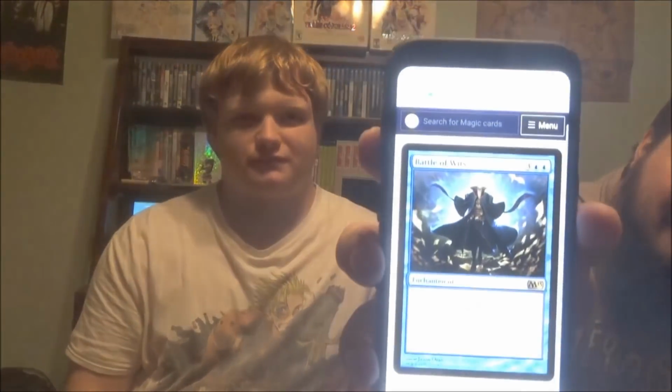Okay. This is Battle of Wits. It is essentially a field enchantment. Go ahead and read it. Oh, I think you've told me about this. 2 blue, plus 3 generic, enchantment. At the beginning of your upkeep, if you have 200 or more cards in your library, you win the game. Wow. Yes. If you have a 200 plus deck when this is on the field at the beginning of your turn, you win.